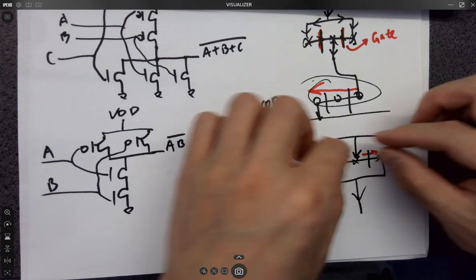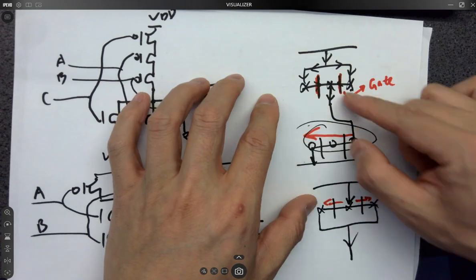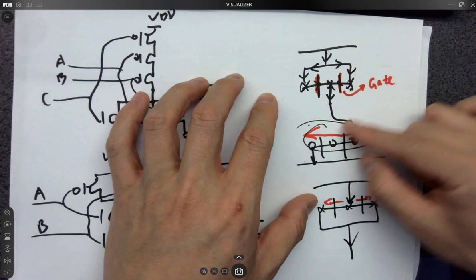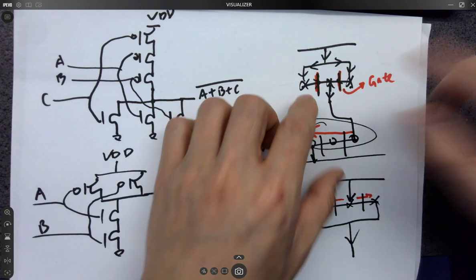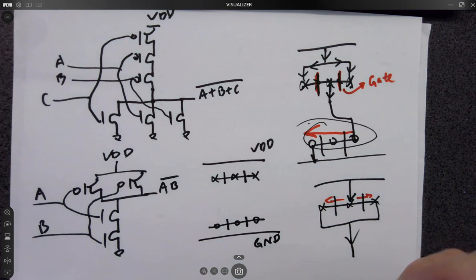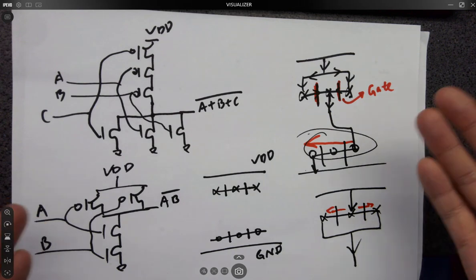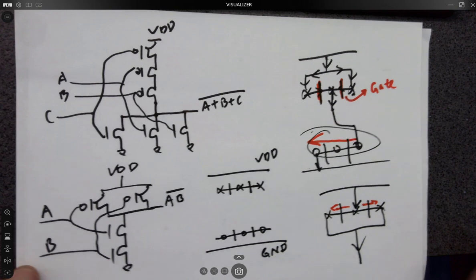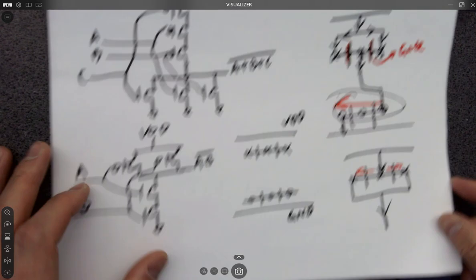So it's better to have everything on the top, like this, and you need a space here to do all the wiring. It takes a lot of space to build the vias on the metal. Some considerations. That's why you need stick diagrams, so you can plan for all these traces ahead of time, before you mess with all these wires. Does that make sense?